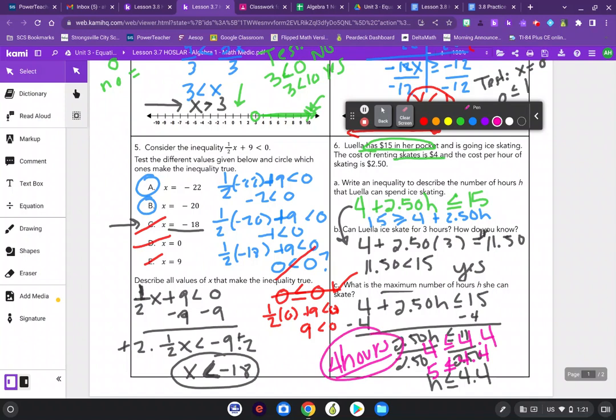So sometimes we end up with decimals in our answer, and we have to think about which side of that decimal makes the most sense, the smaller number or the bigger number on either side of 4.4. And in this case, 4 hours is going to make the most sense.